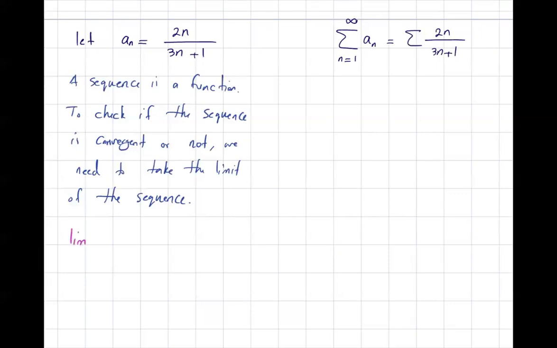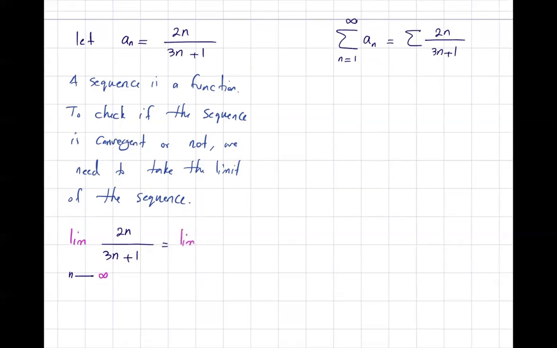The limit of 2n divided by 3n plus 1 as n goes to infinity is equal to, well, intuitively you can say that, hey, I have 2n on the numerator, on the denominator I have 3n plus 1. Since 2n goes to infinity and 3n goes to infinity, the constant here is 1, so you can find a unique value, which is 2/3. Or you can do the algebra.